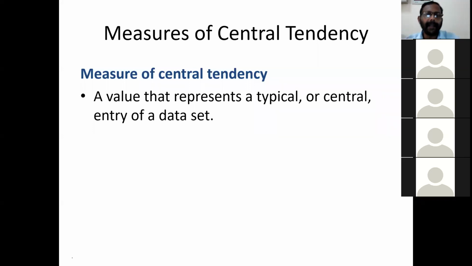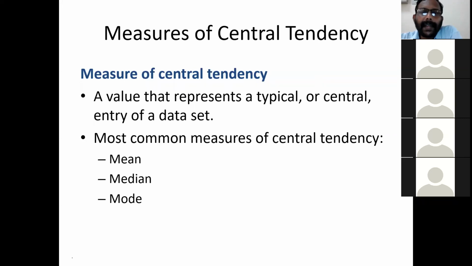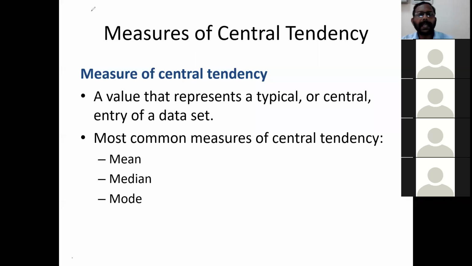So in the range of data, we try to get the middle point. Can you tell me one example of how we can find the middle point of this data? There are several ways, right? Today we are going to see how we can measure the middle point of a given data. The middle point may differ in value for different data sets, but it refers to the same thing. The most common central tendencies in statistics are three: mean, median, and mode. Right?